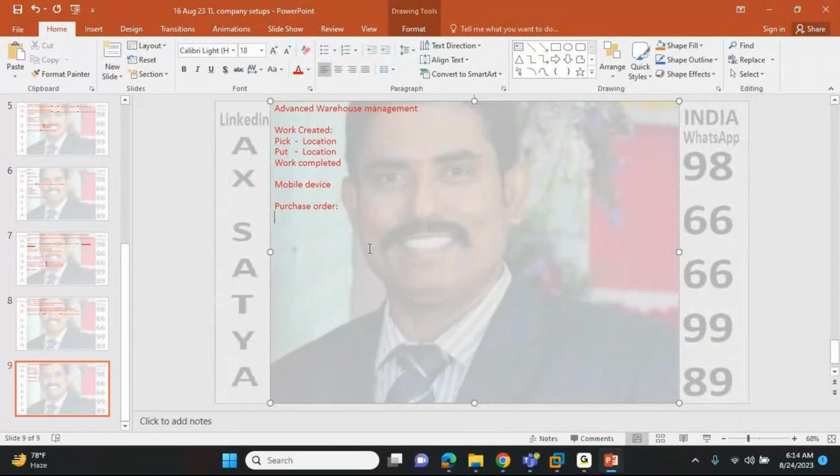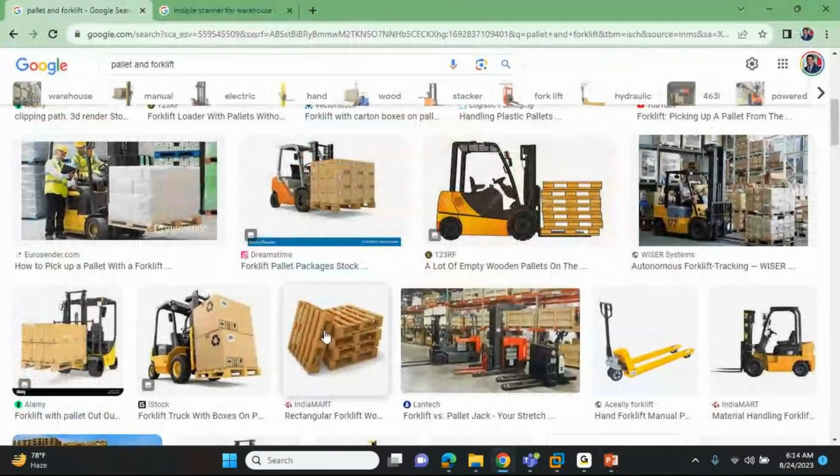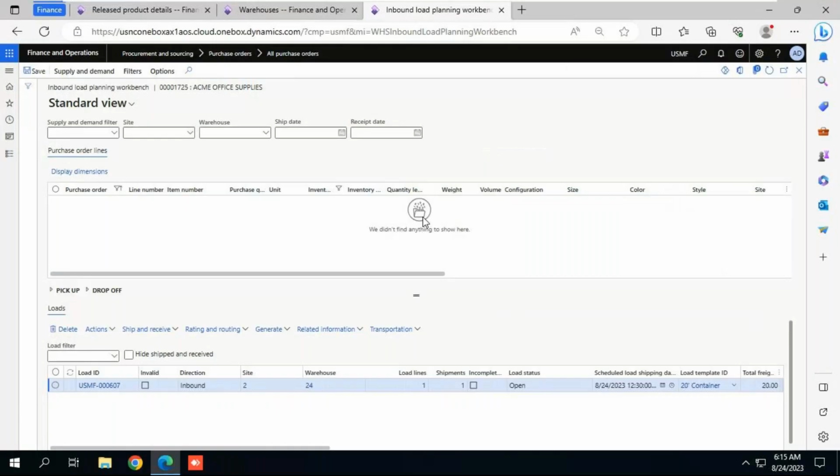Purchase order created and purchase order confirmed. You know this one. Next, load will be created. Load means how many trips you are moving the material from one place to another place. Here it is 27 can be moved. Here it may be around 60 or 50. There are big and small pieces, and they made it one big box. So here I have created only one load, means all 20 pieces I can move.